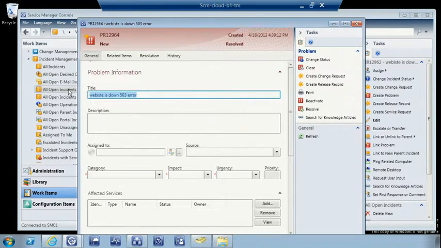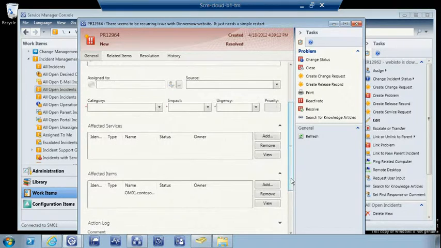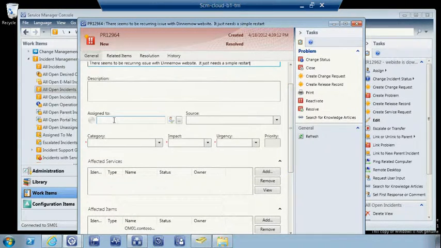So in this case, I would say it seems to be a recurring issue with the Dinner Now website. It just needs a simple restart. So I can put that in there as my note, and then I can assign this to administrator. In this case, it is Travis.